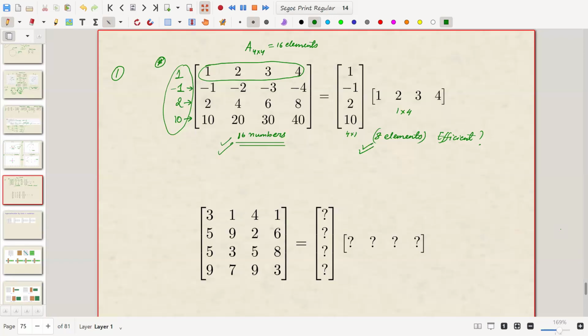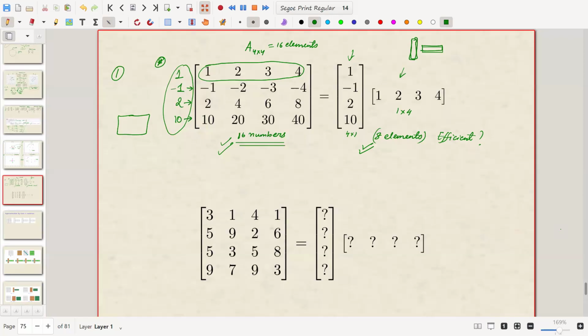Just by multiplying vectors. This is one vector, this is one vector. That's it. See the orientation of that. This is a chunk. This is a fat chunk. But these two are something like this. Remember the orientation. This is one long matrix, this is a horizontal matrix. This will come again and again repeatedly in the next few slides.